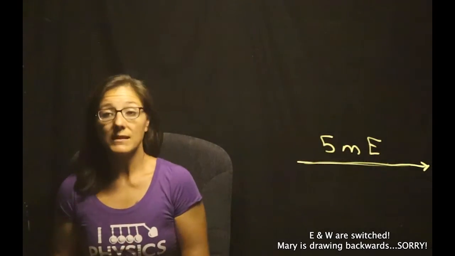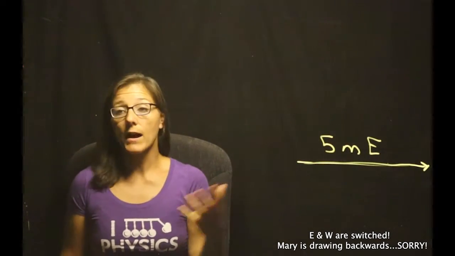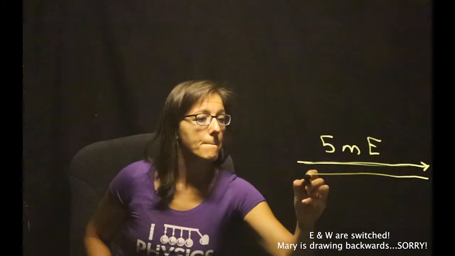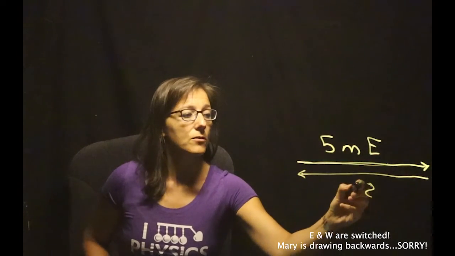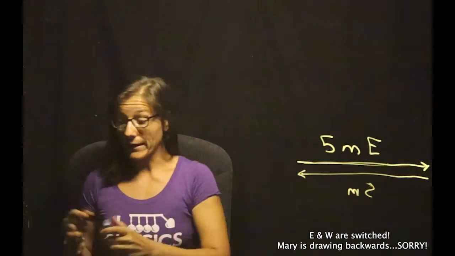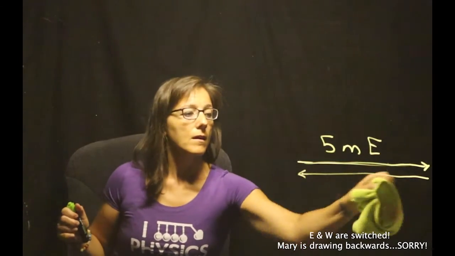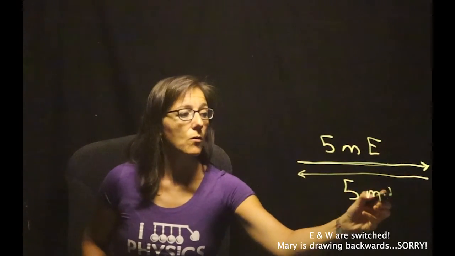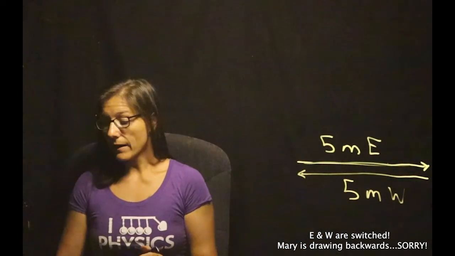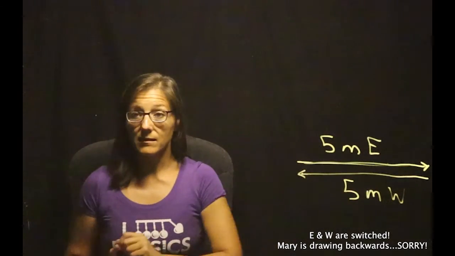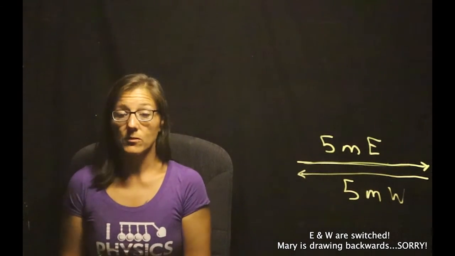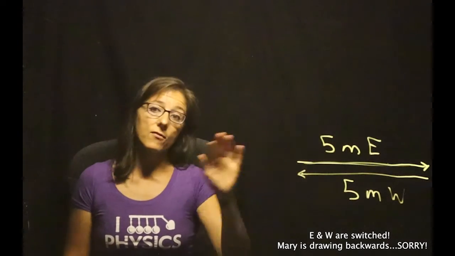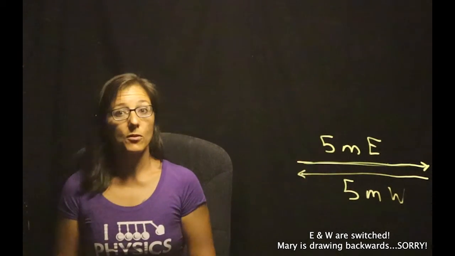Right? What's the distance that you've traveled? You've traveled 5 meters. Now suppose you walk back and you travel back 5 meters. Let me write that backwards for you. And we walk 5 meters west, right? What's that distance that you've traveled? You've also traveled 5 meters. Your total distance traveled here is 10 meters, 5 meters to the east, 5 meters to the west.